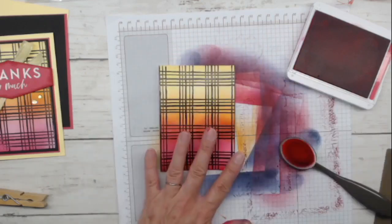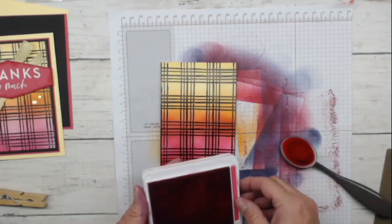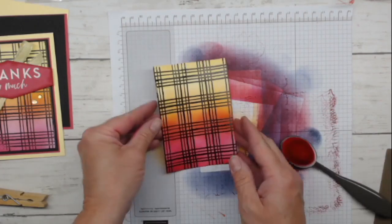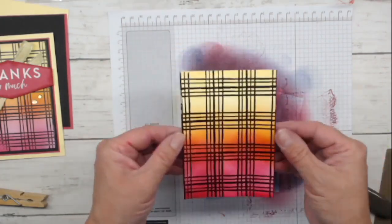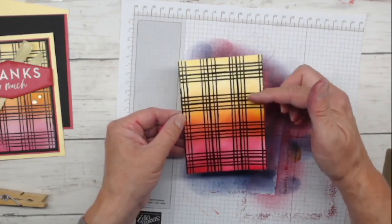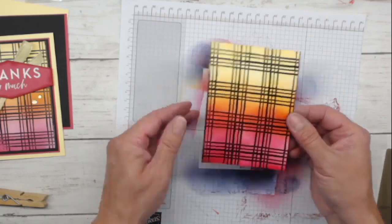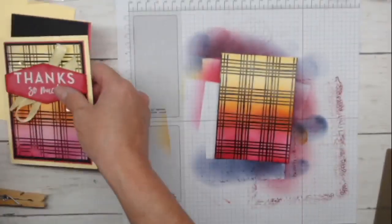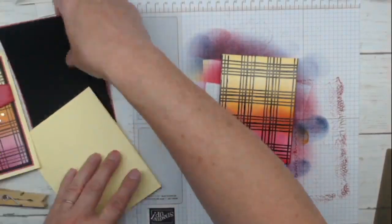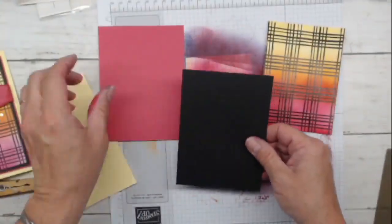So you can do any color combination you like. If you want to do this with greens and blues, purples and pinks, whatever color combinations, I suggest 3 for something this size, because you are getting the colors in the middle. So if you put too many colors in, it might get a little crazy, but you know what? You're an artist too. So if you feel like adding all the rainbow colors, then do it up.